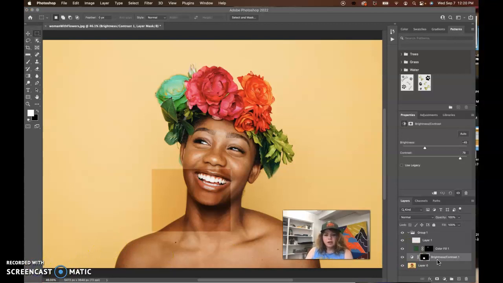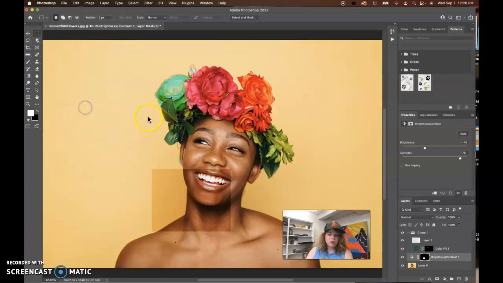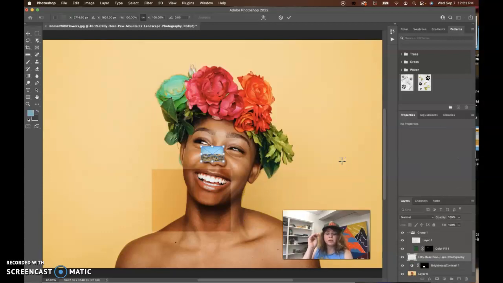Okay, so let's say this is my background layer, and I want to bring in another layer on top of an image. To bring another image into Photoshop, you just need to do a file place. You can do place embedded or place linked. I tend to say do place embedded. You can use either, but place embedded is the one that I tend to tell students to use. Let's say I want to use this Bear Paw Mountains landscape. It's a JPEG, just like this image is a JPEG. I'm placing an image within an image. And as you can see, it's pretty small. That probably means that it's low resolution.